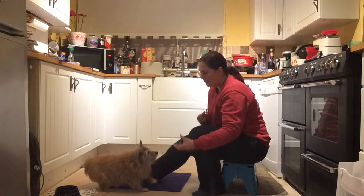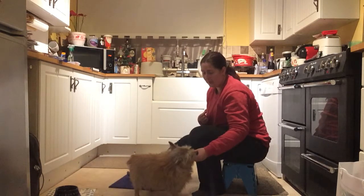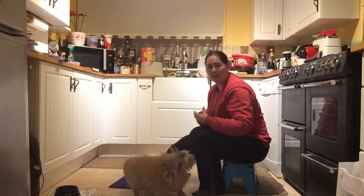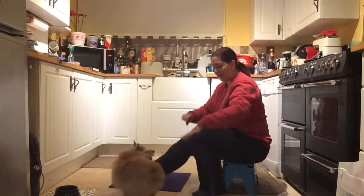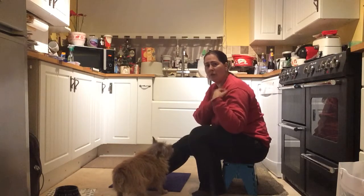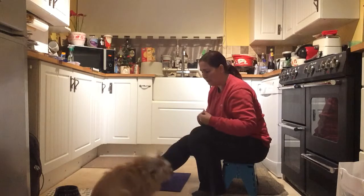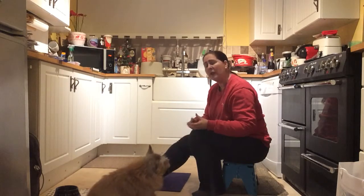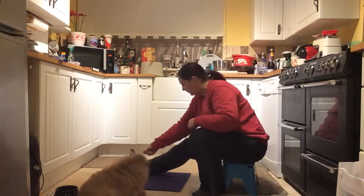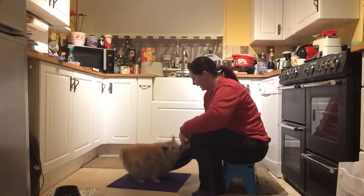You're starting with the shoulder rather than just grabbing the paw. If you just grab for the paw, your dog is likely to look to see what's happening or snatch their foot away because they're taken by surprise. By starting with the shoulder and running your hand down the leg towards the paw, it's not a surprise for your dog. They learn to trust what you're doing, and that helps them to relax a lot more for the exercise.